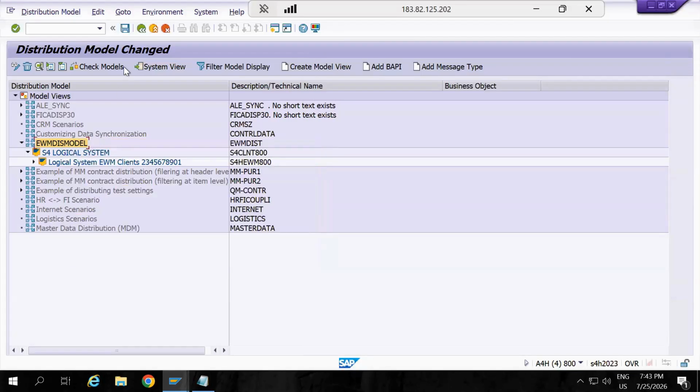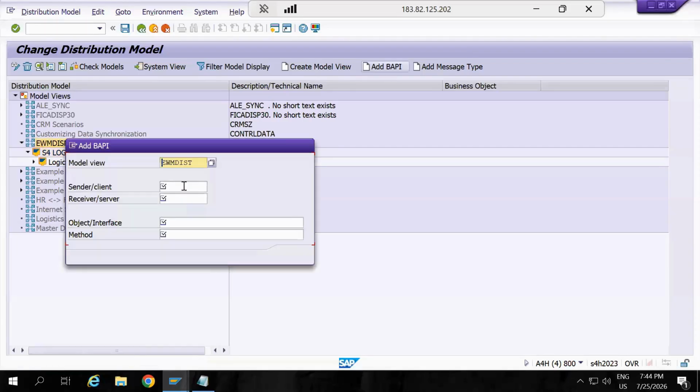So why we are adding this means when you try to create any order in the S4 logical system, that order is going to be replicated into this system. So the replication is going to happen with this distribution model. Okay. So here I'll add two more BAPIs for inbound. Just now I added for outbound. I will add for inbound. So okay, here I'll input inbound so that inbound relevant interface would be shown here.